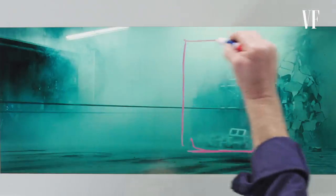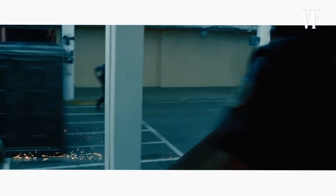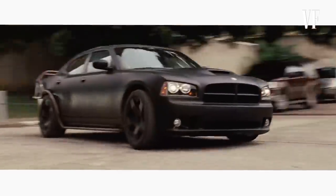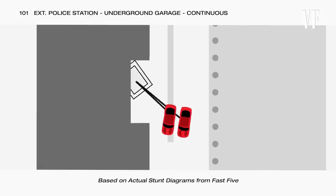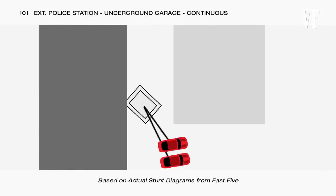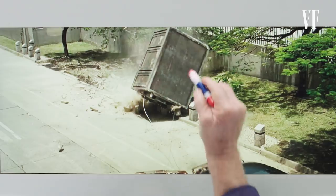The problem we found with Delron is once you get the vault moving, it doesn't want to stop. So we had to take the Delron off once we got out of the street, because once the vault started sliding right and left, we could never stop it. This entire square was all breakaway wall, built on a stage. Once you see the vault leave that frame, we're back in a real environment. We brought the vault out of the underground parking garage at speed and made the right-hand turn, tumbling the vault across this section. That is a real 9,000-pound vault tumbling across all those cement posts. We had about two real steel 9,000-pound vaults, two driving vaults, and two semi vaults.